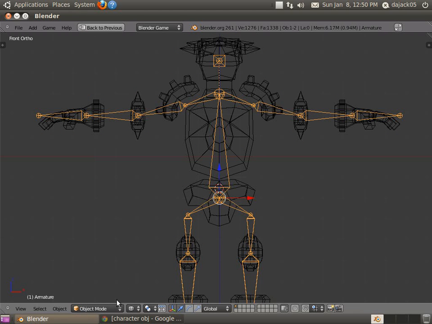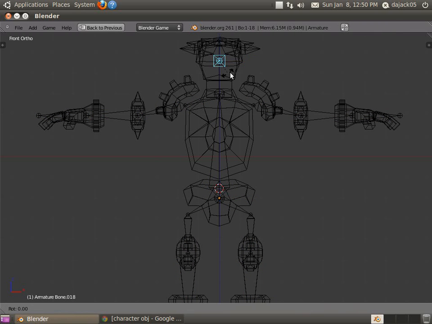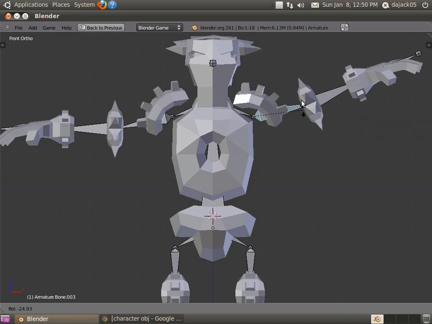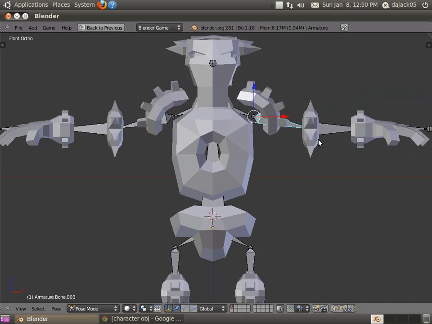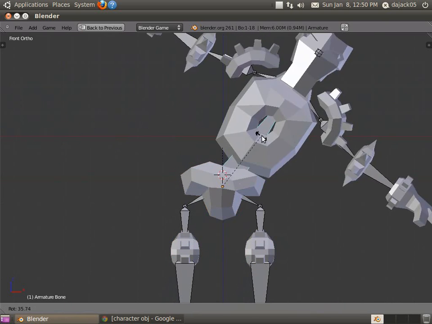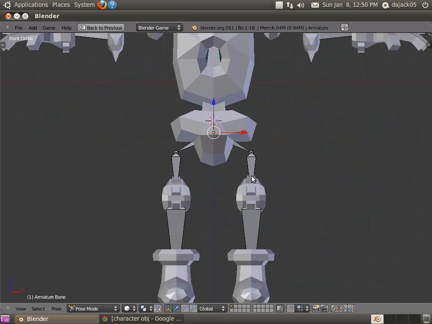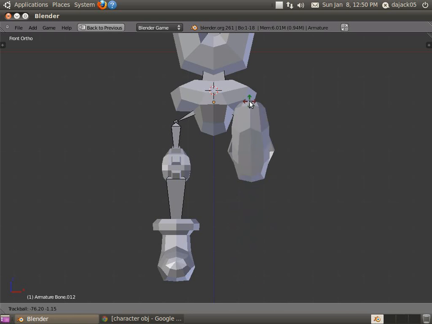It appears to. It looks like the halo's not moving. We can fix that. Our arm appears to be working pretty well. Our hand is working well. And it should be about the same on the other side. Alright, this is looking pretty good. Let's try our torso here. That works well. I forgot to put the extra joint in there, but it's okay. We won't worry about it. Leg works well. No weird issues there. Alright, I think this will work pretty well for us.